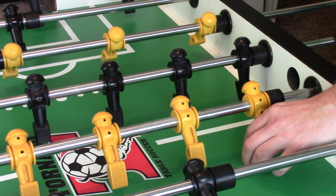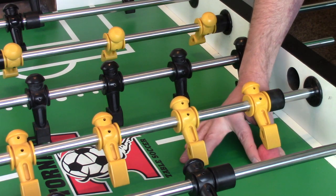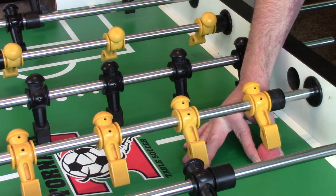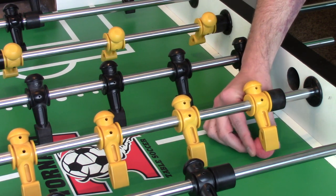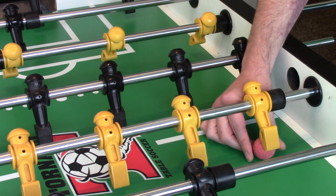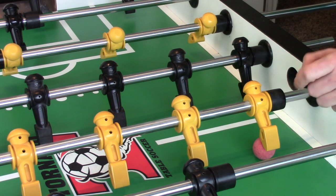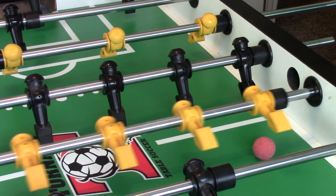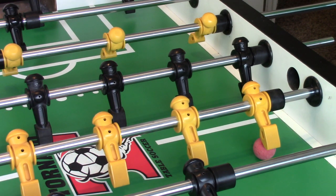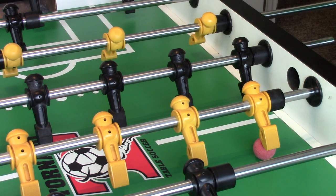So what we're going to do here: put the ball right under the bar and then just start moving that ball backwards until it gets pinched. When you're hitting the man down on the ball and it can't go anymore, that's too far back. Right before it gets to that point, that's where we want it. For the man, we basically want to have it as close to the ball as possible — right there, that's perfect. A lot of people hold it way up here and swing through it. No — we want the man right on top of the ball without actually touching it, because we want to minimize the motion, minimize the tell. Everything in foosball is very compact.